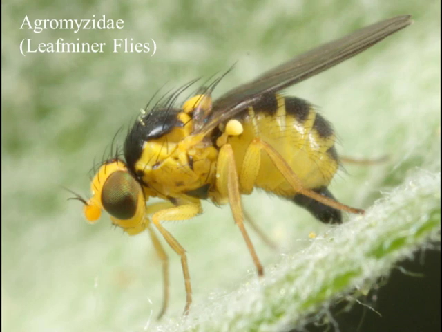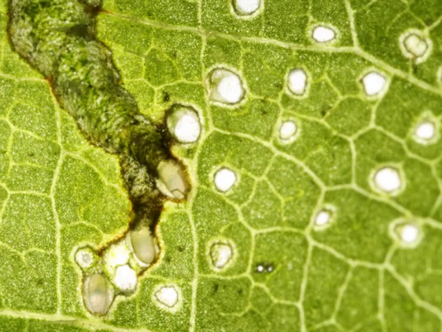And the females have piercing ovipositors that are used to insert eggs in leaf tissue. So you can see 3 eggs there that have been inserted in punctures in the leaf, and the larvae have already hatched out and are forming a common mine. But these other dots around the eggs are host-feeding punctures. So female agromyzids also use their ovipositors just to stab the leaf and drink the juices that bubble out of the wounds.